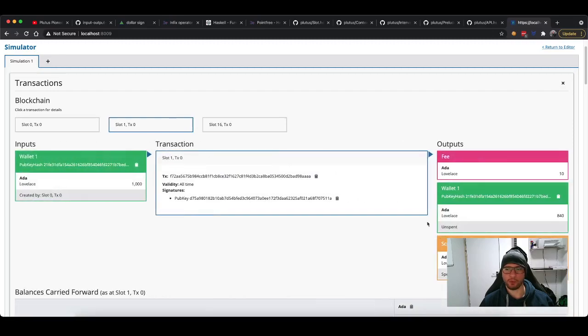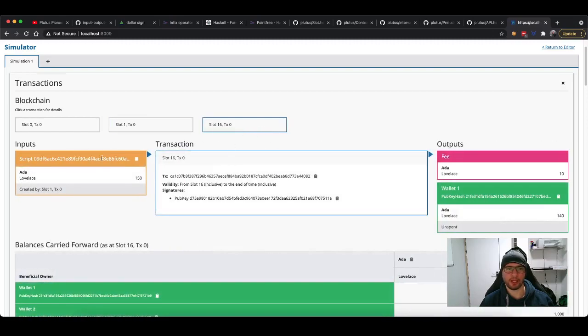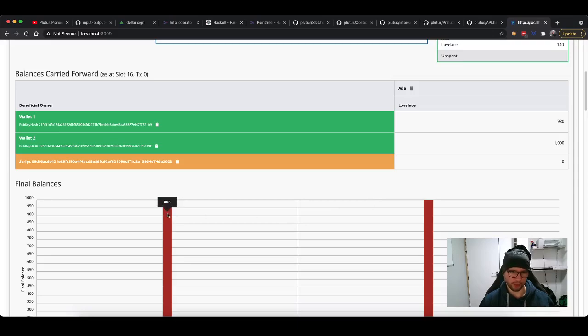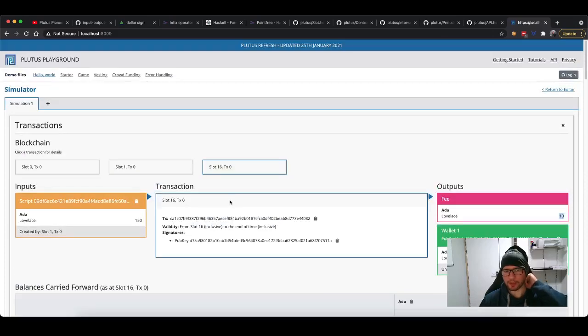So wallet 1 emits the payment at 40, a remainder, and then 150 is what goes out. And now we see again that from the script it goes back to wallet 1 as the 140. Of course, the fees are deducted again, and we should see again that basically there are 20 Lovelace missing, and these are the Lovelace used to pay the 2 transactions.